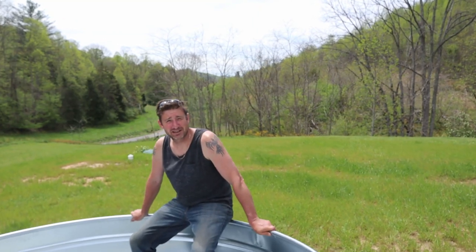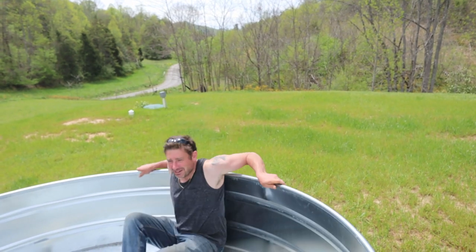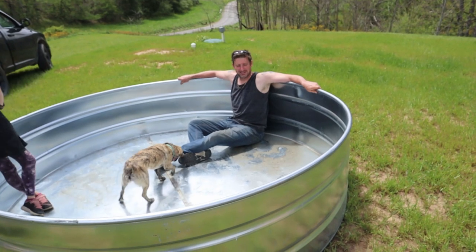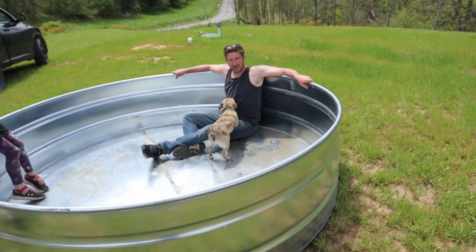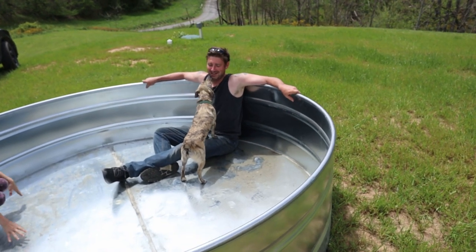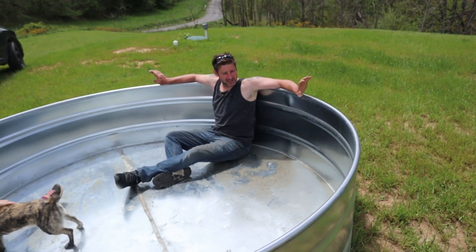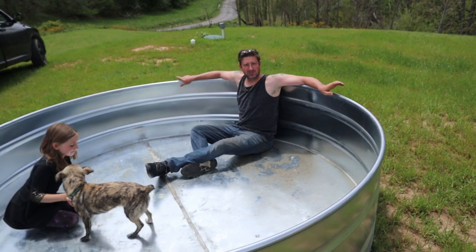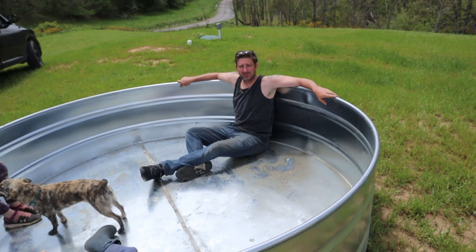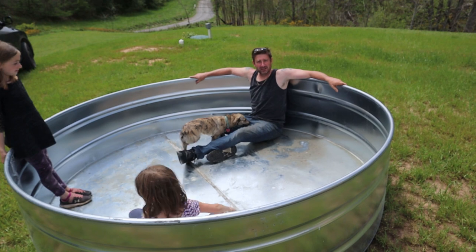Right, so this is not a stock tank for livestock or Maddie's obviously farming. Okay, this is gonna be our little plunge pool. I like the smooth edge on it. Yeah, we bought one of these things, basically big water bowls for livestock, and it's 8 feet in diameter and 2 feet deep. So it's plenty to get wet and plenty to let the whole family get in here and have some fun.